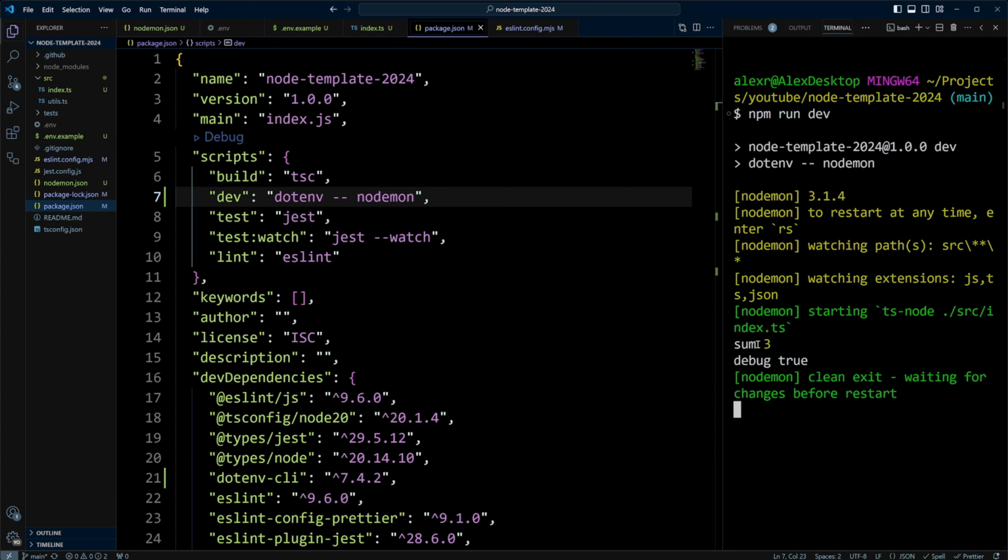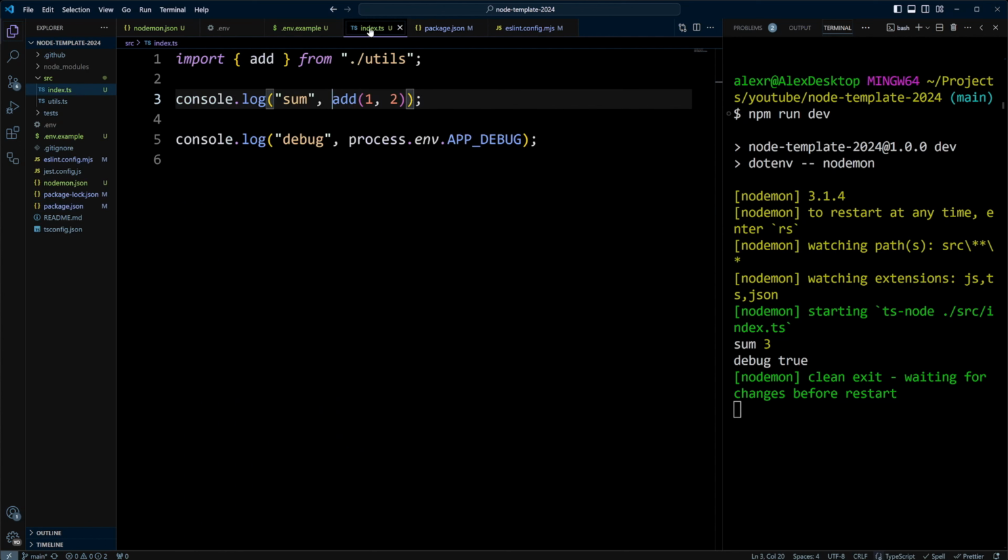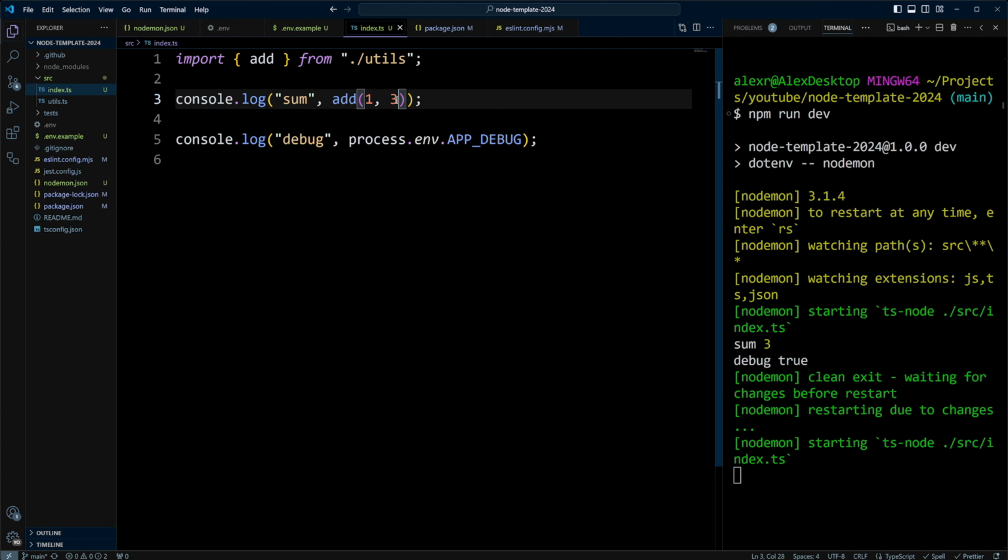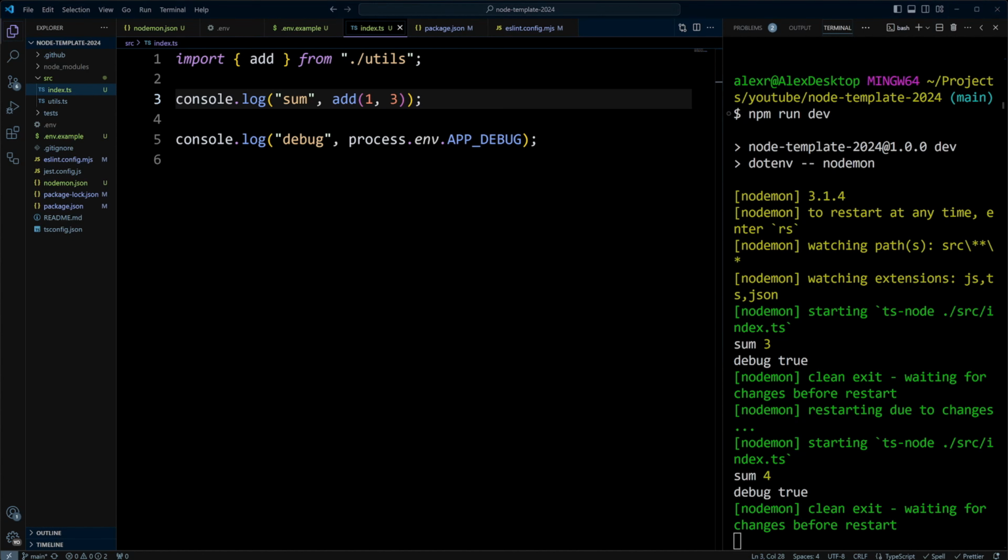And as you can see, our sum is 3, and then debug is true. So let's go ahead and test if our application restarts automatically. Let's go ahead and put, for example, 3 here instead of 2. Let's save it. And the app indeed restarted, and now our sum is 4 and debug is true.